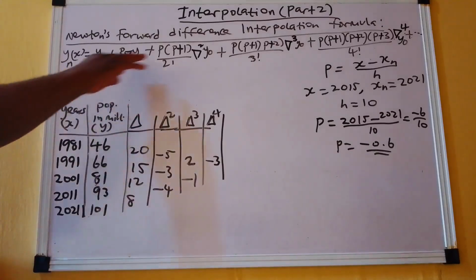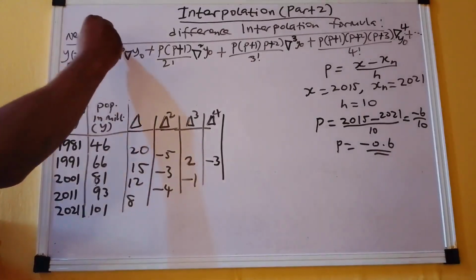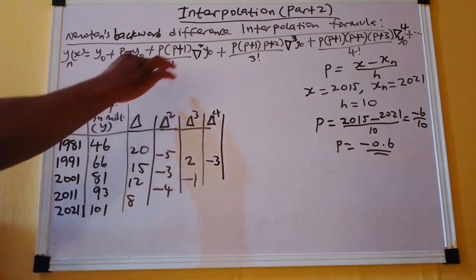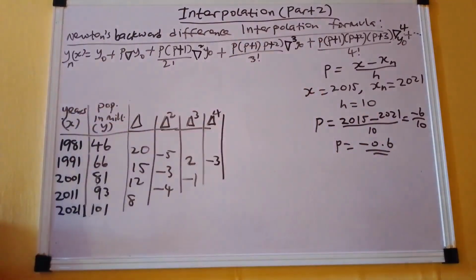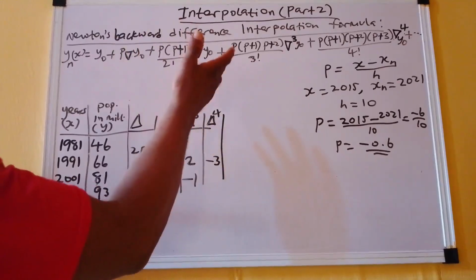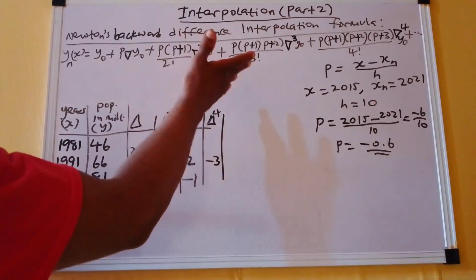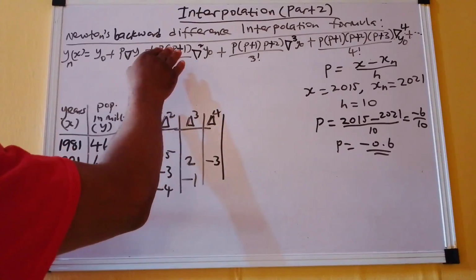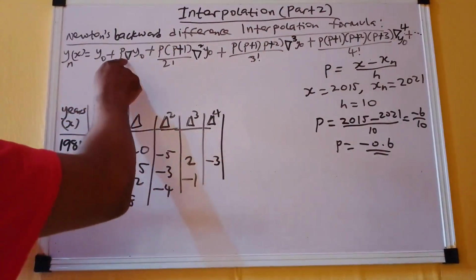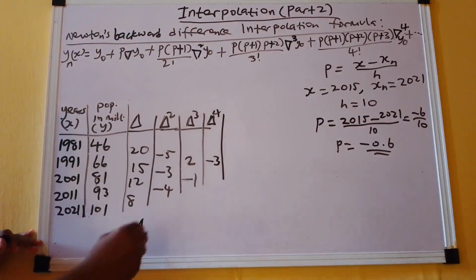So let us go ahead now. This is the formula, Newton's backward difference formula. Permit me to write it here. Now change this to backward. This is backward. So you can see the backward difference operator pointing down, pointing down, pointing down, like that. And here, for the forward difference formula, it was plus, plus, p plus, p plus. But for the backward difference formula, it is p plus, p plus, p plus. For the forward, it was p minus, p minus. And you can see the backward difference operator is there. So when you have this operator up like this, that one is for forward.